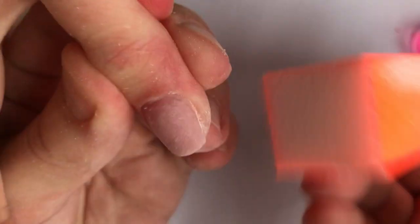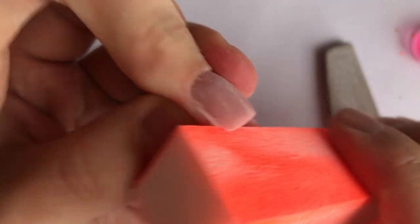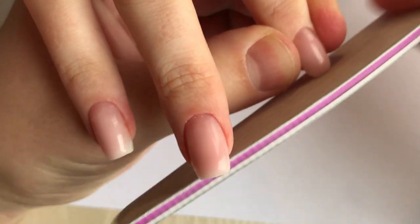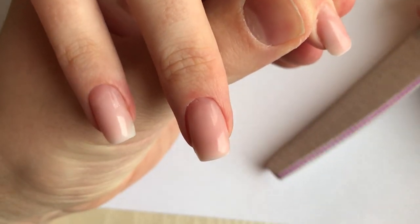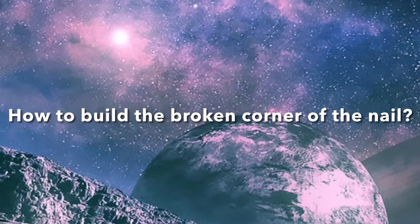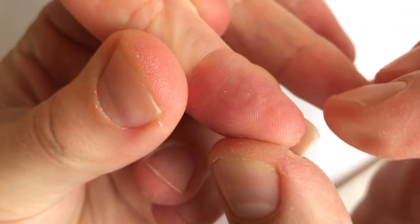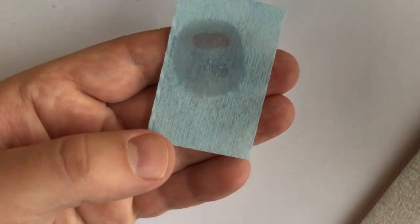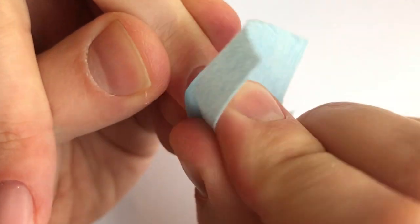And as you can see, I'm buffing nails as perfectly as I can. This is needed, because this way the French manicure will be applied better. As you can see, guys, I'm starting shaping the length of the nail to prepare it for the French manicure, and suddenly I noticed that the client has broken the corner of the nail. And in this video I'm going to show you how to fix it.